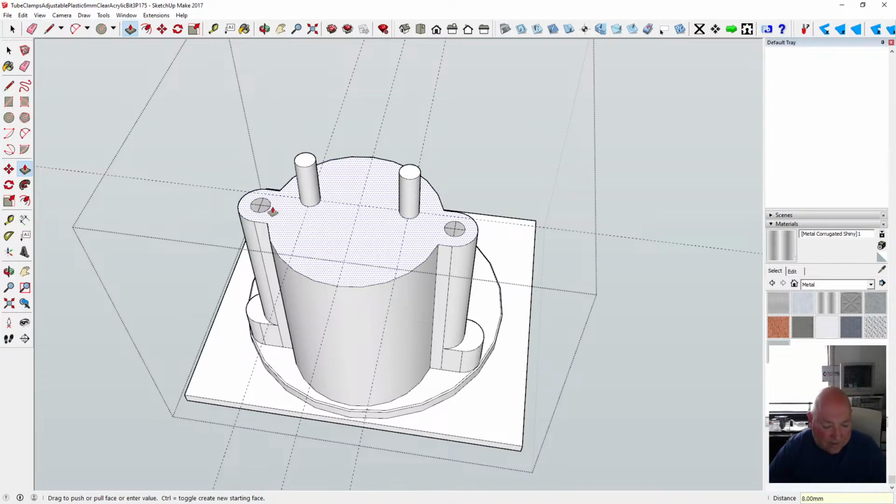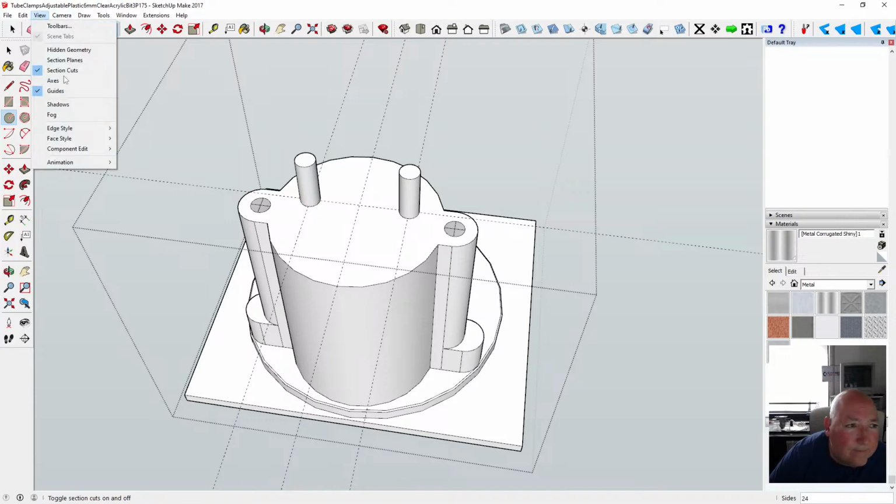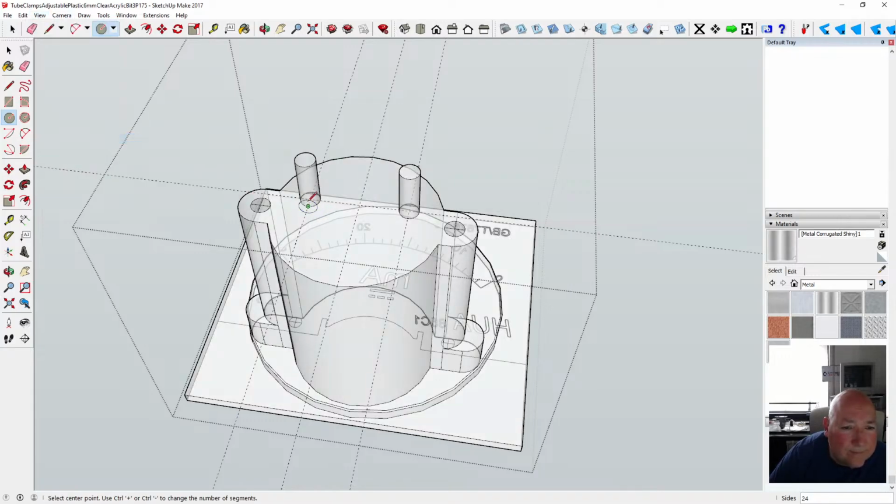I didn't think I'd be spending this long doing this. Anyway, and you got 6mm round bit round the bottom. 6mm, so they're 3 mil.